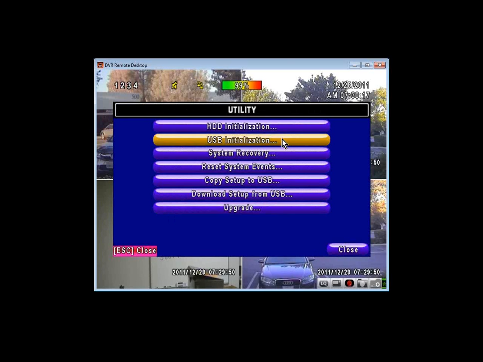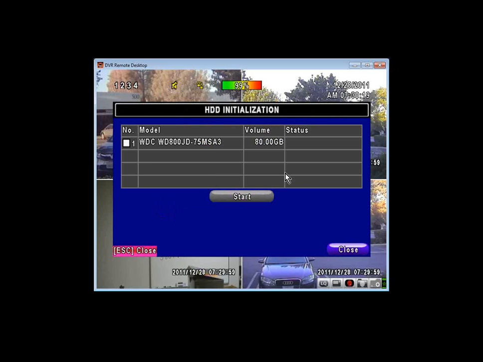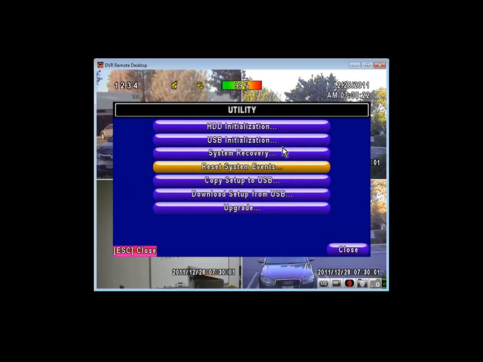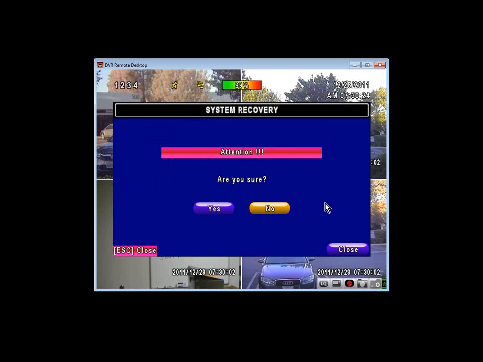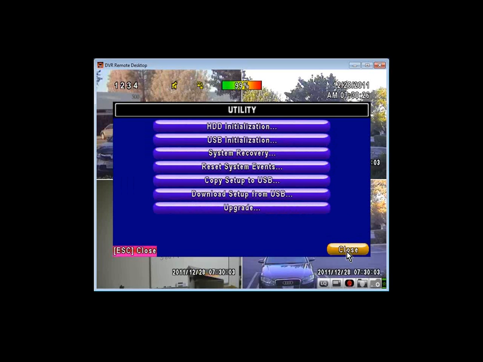And here's where you can initialize your hard drive, which is formatting your hard drive. You do system recovery to restore everything to factory defaults, or you can upgrade and copy to the USB.